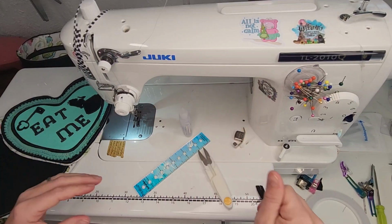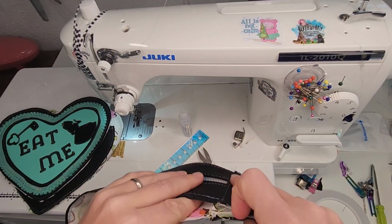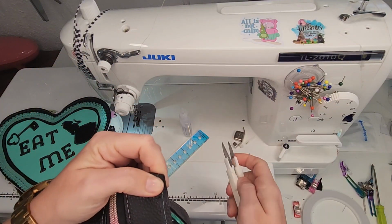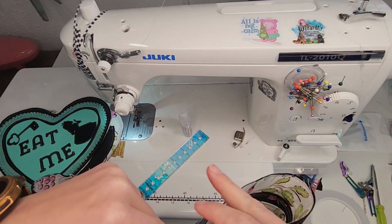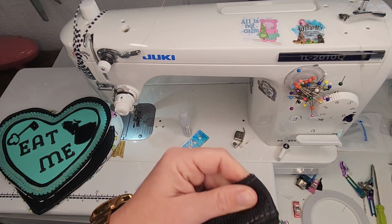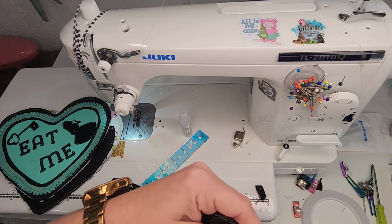So I'm gonna go clean up my edges, and then we're gonna get ready to put our gusset together. All right, so we are gonna get our gusset and mark our centers. You can make a little snip if you feel comfortable doing that, or you can mark it with a marker or pin that you can remove or keep within the seam allowance, or if you think your clip's not going to move, use a clip. More than one way to skin a cat.